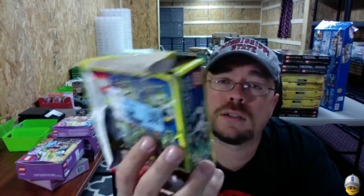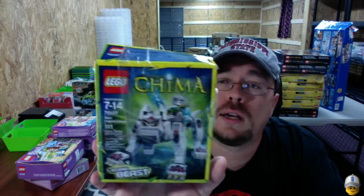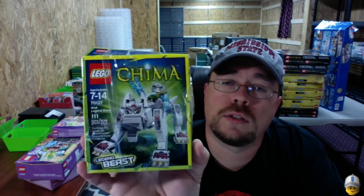And then you can't go wrong with that Chima. Box looks like crap, but everything is in there. It's got the new ball joints in there that do very well. I can't hold on to those in my store. They sell.